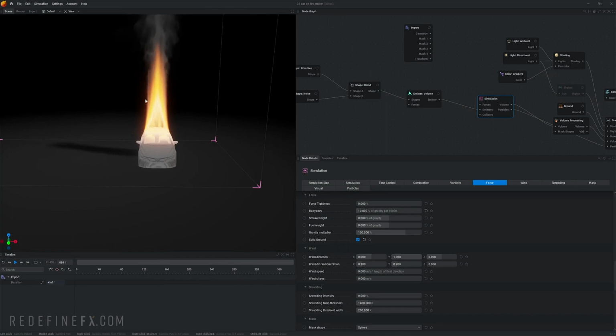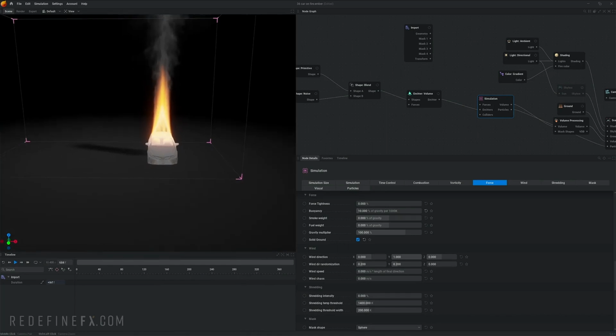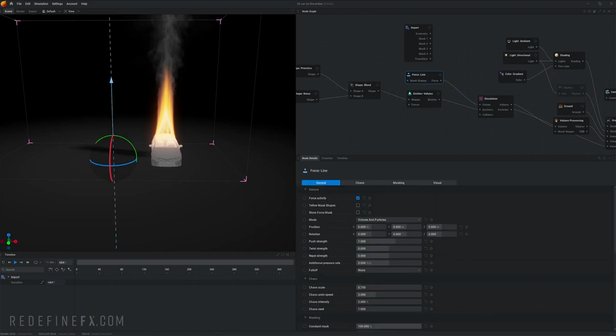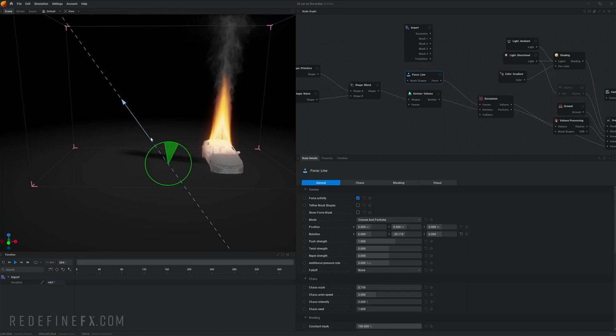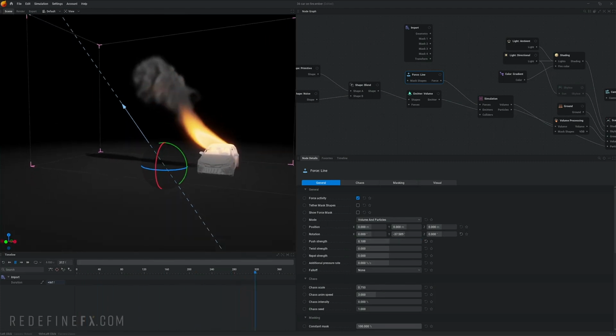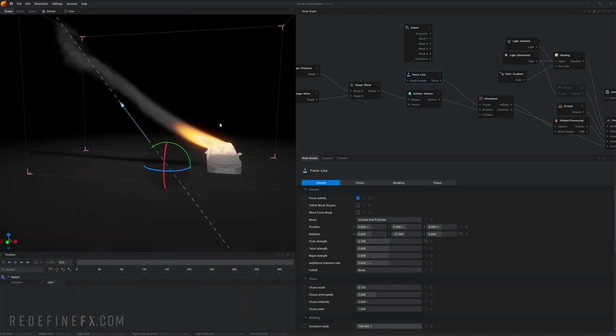But actually, instead of buoyancy, I want to just push it with a line force so it goes to the side, like it's affected by wind. So I'll set the buoyancy back to 0, and instead we'll make a new line force over here. And I'll just rotate it into the corner of my grid like this, and set the push strength to maybe 0.1. And hopefully this will look pretty decent at this point.